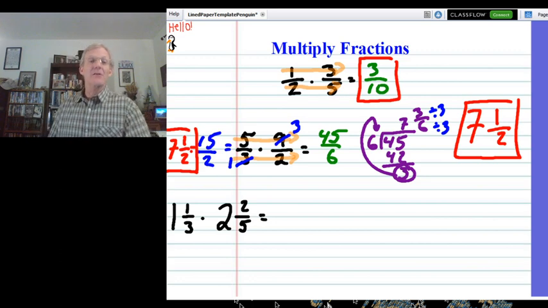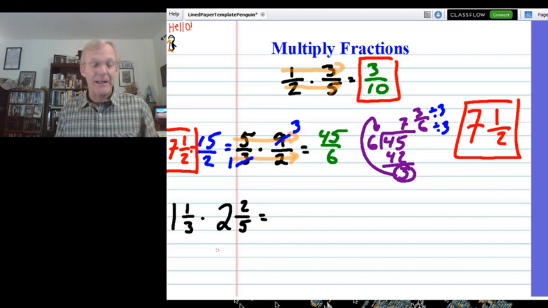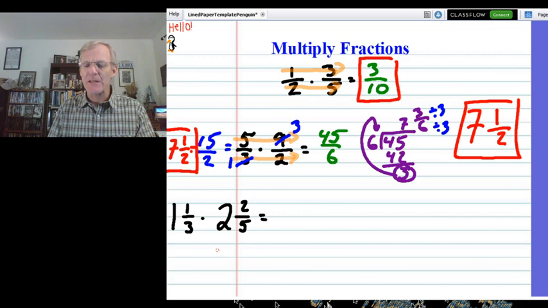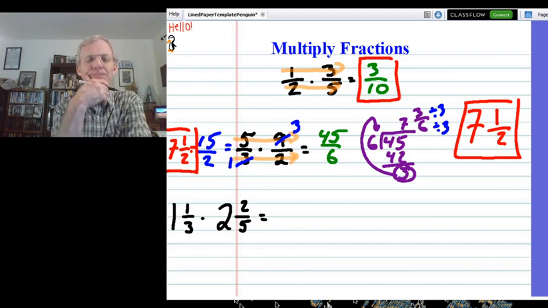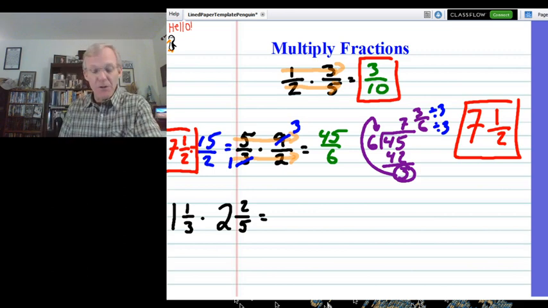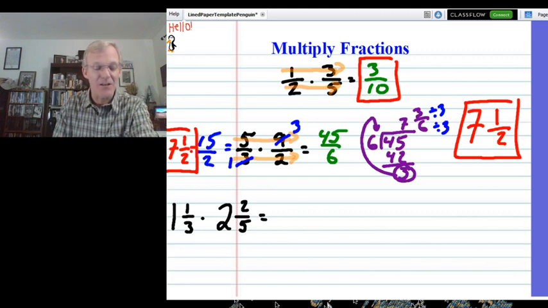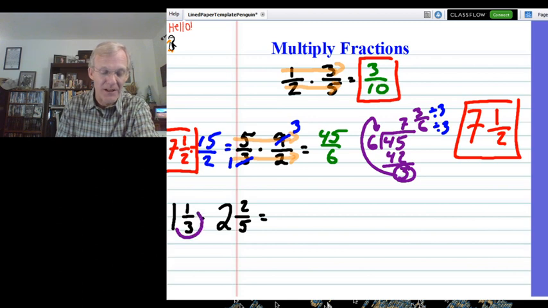So now let's go to this last example, which is where we have mixed numbers multiplying with fractions. And we can't just start multiplying yet. We have to change the numbers like here to improper fractions, where it's top heavy. And who remembers how to do that? Well, the first thing we do is we want to take this whole number, and the shortcut way to think of it is just take this whole number times the denominator, 1 times 3 is 3, and add it to the numerator. So I kind of look at it like this, times and add.